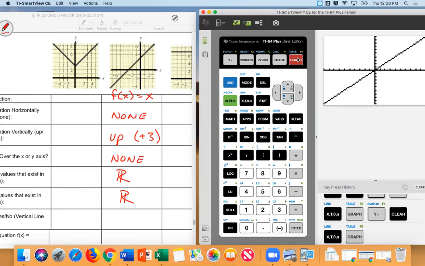Yeah. So I can plug in any x values because notice, there's no gaps in this. It continuously goes. Yeah. And then y, it continuously goes. Does it pass the vertical line test? The answer is yeah, it's a function. What is the equation? F of x equals x plus 3.